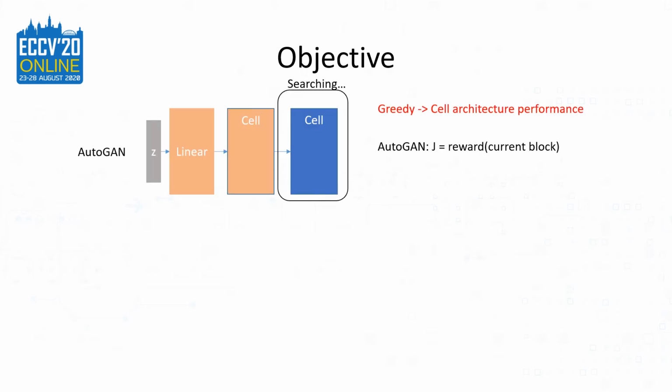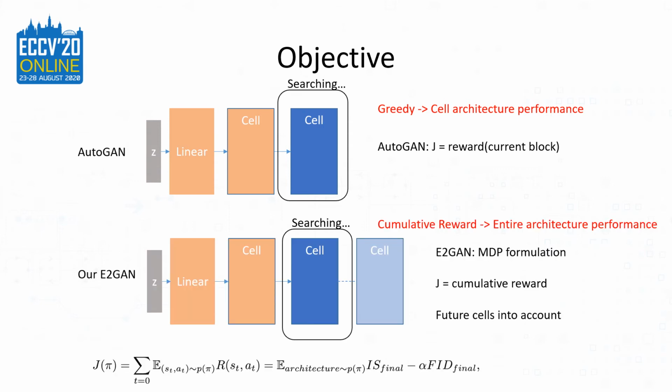We can have a quick comparison with AutoGAN, where layers are determined greedily, and the optimization only considers the current layer's performance. By employing the performance improvement in each step instead of only using performance as proposed in AutoGAN, our method can maximize the expected sum of rewards over the entire trajectory, and this enables us to target a potential global optimal solution with the highest reward in the end.